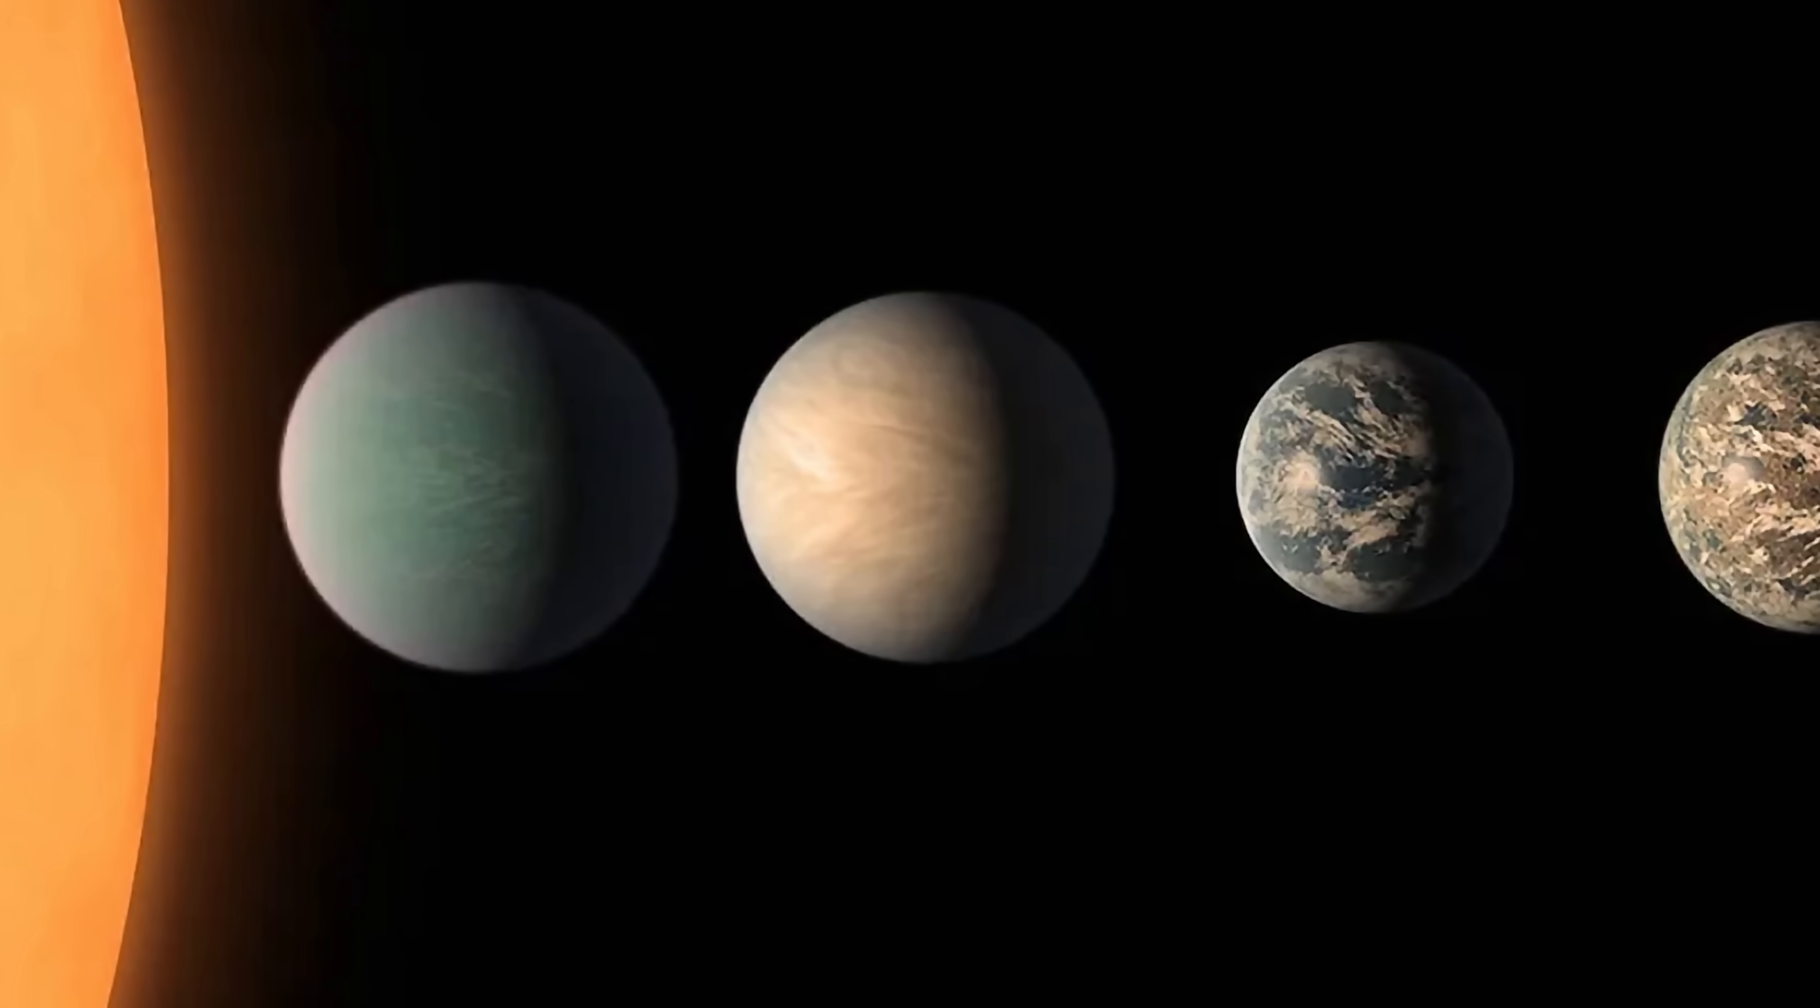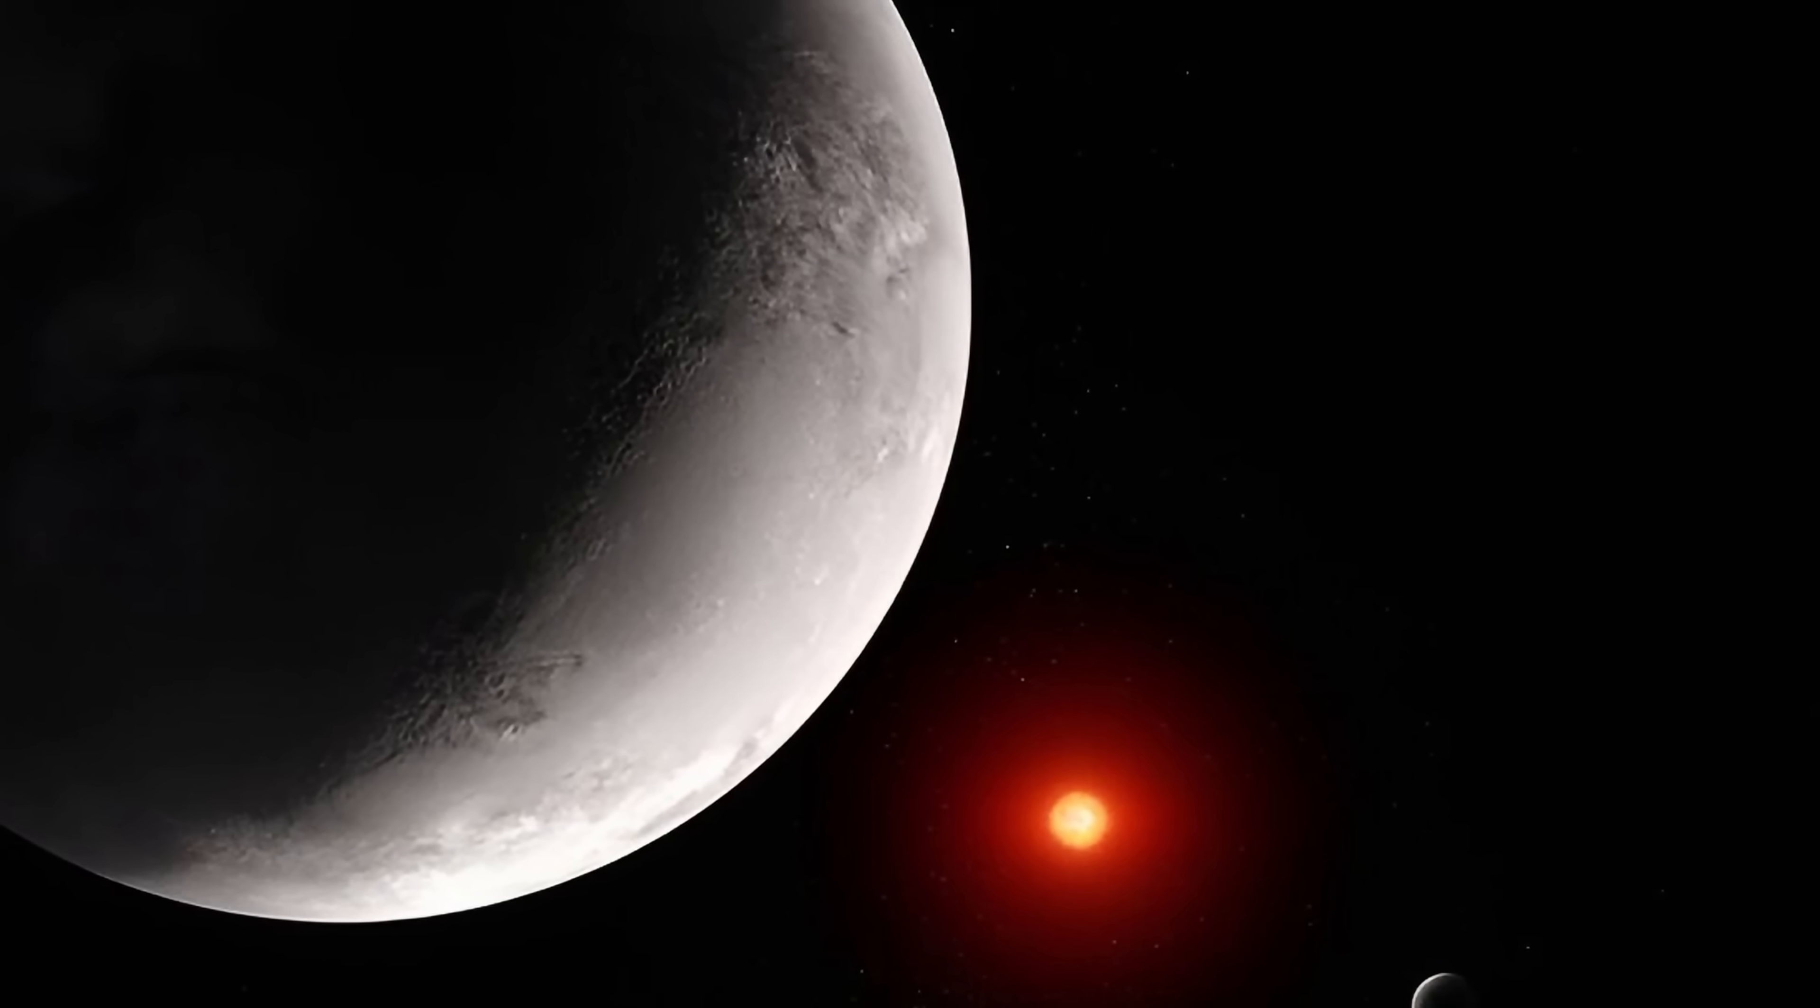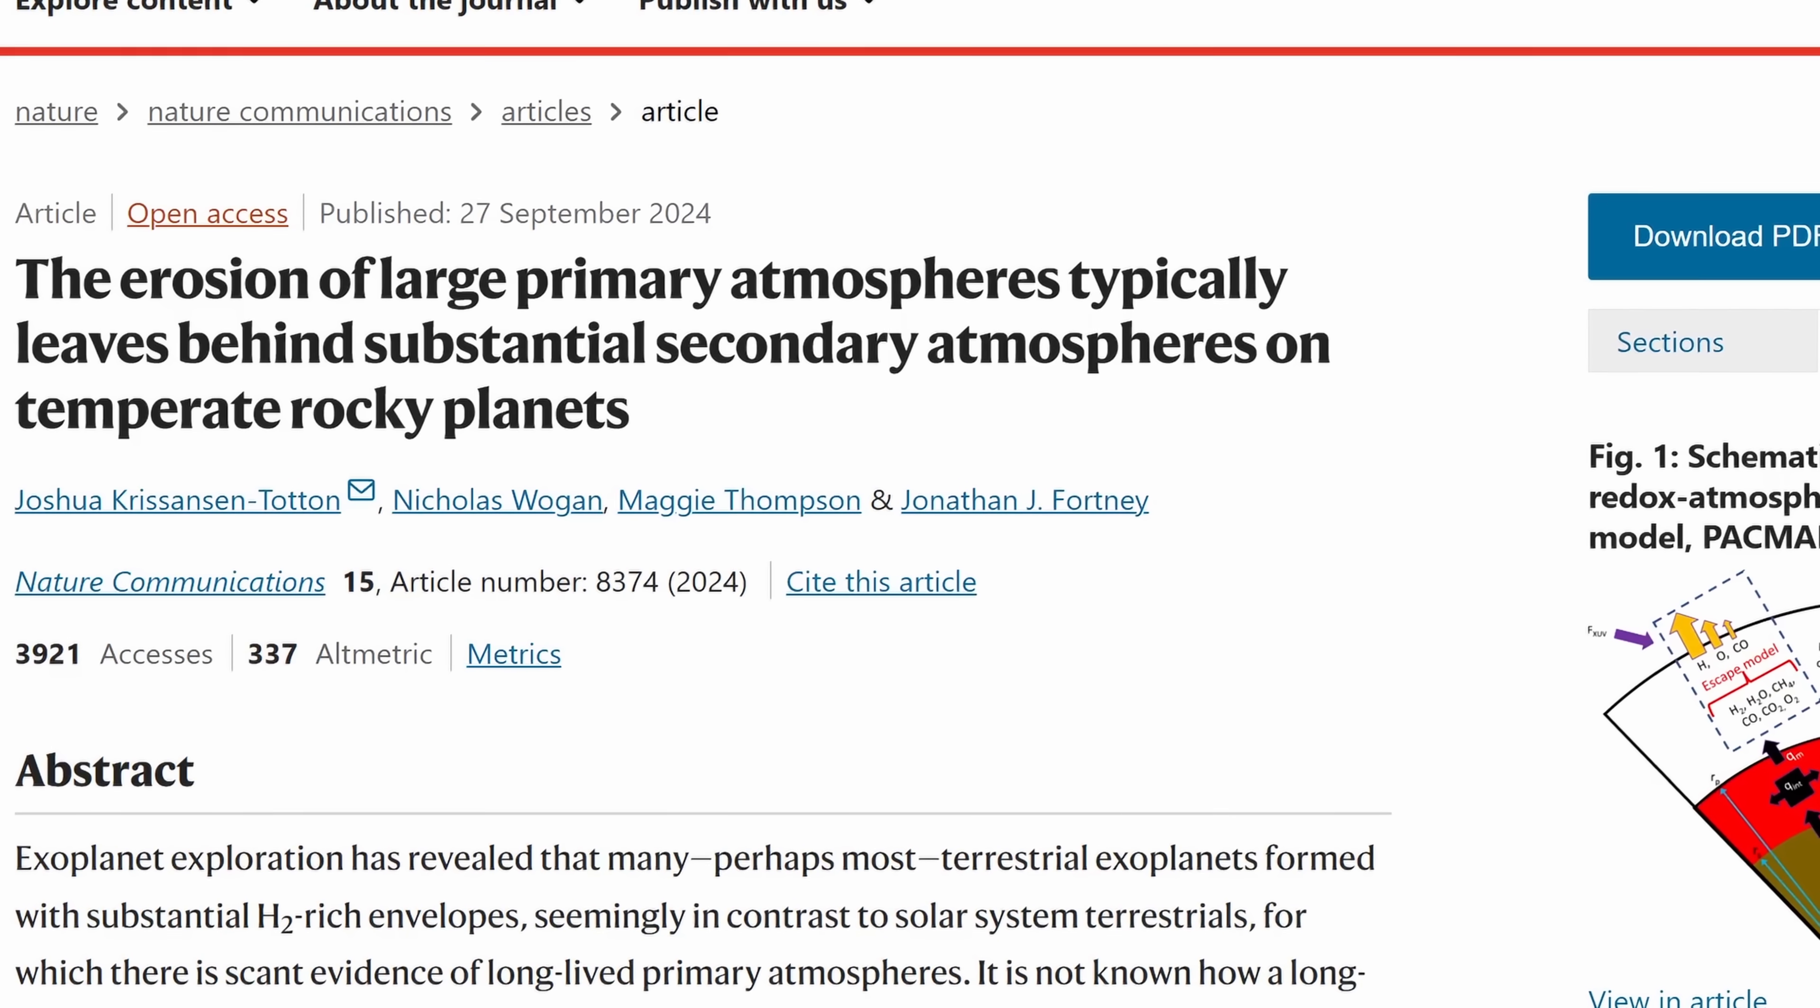Likewise, a somewhat similar discovery was also made about planet C, the second planet from the star. A year ago, this was at first assumed to be also lacking atmosphere, but a new analysis by Andrew Linkowski and his team, once again using very similar observations, focusing on 12 and 15 microns, also proposed a potential atmosphere that's just a little bit different from anything we imagined. And so even though this planet probably doesn't have a CO2 atmosphere, it might still actually have a really thick oxygen atmosphere, possibly as thick as 10 Earth atmospheres in terms of pressure. Or it can even be what's known as a steam atmosphere, where a type of runaway greenhouse effect is basically driving liquid water into the atmosphere, turning this into a kind of steam world. We've actually discussed these planets in one of the previous videos in the description. And so now, planet C also has a chance of having a really bizarre atmosphere on its surface, just not the atmosphere that was previously assumed and not the ones we're used to right here in the solar system.